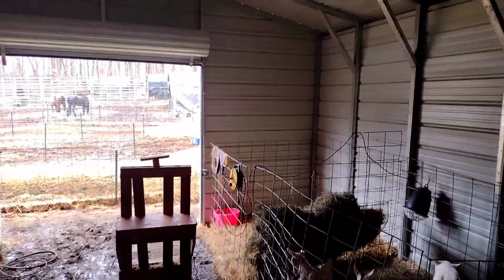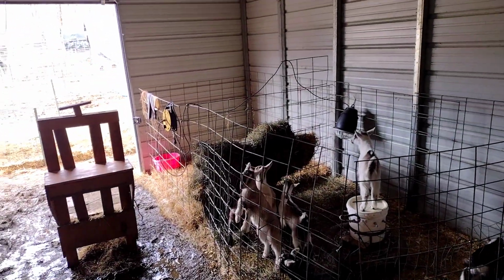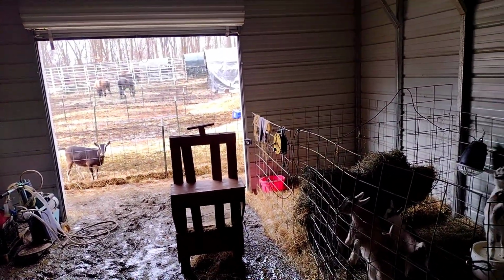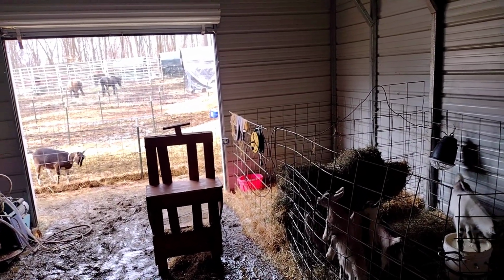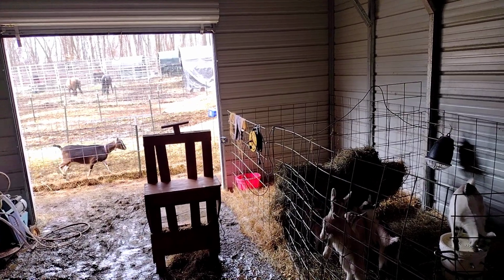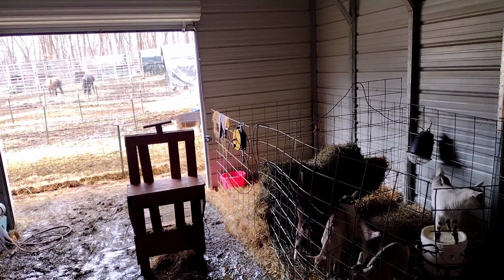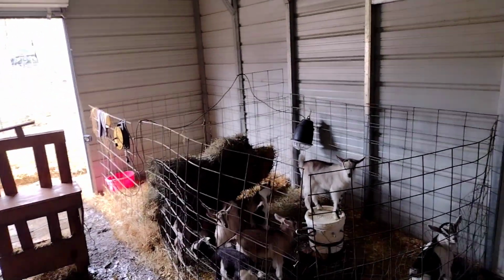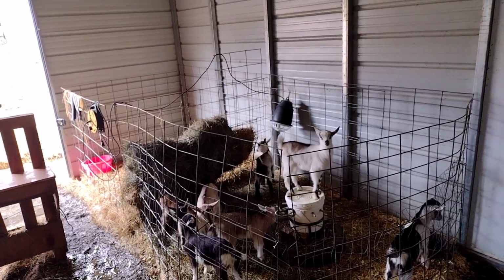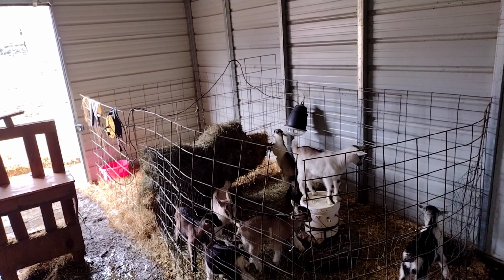And I'm only going to focus, when it comes to my goat milk beauty products, on making regular soap and soap infused with CBD, regular goat milk lotions and CBD goat milk lotions, and regular bath bombs and CBD bath bombs. That's what I'm probably going to mainly focus on.